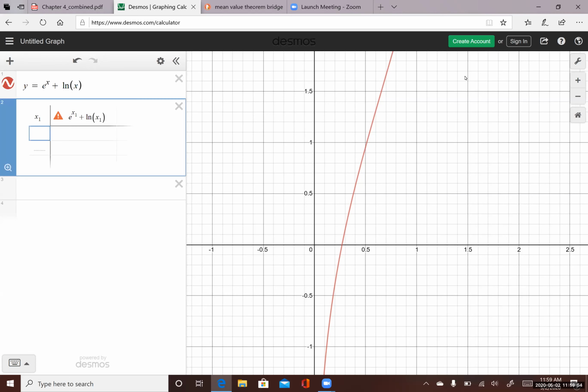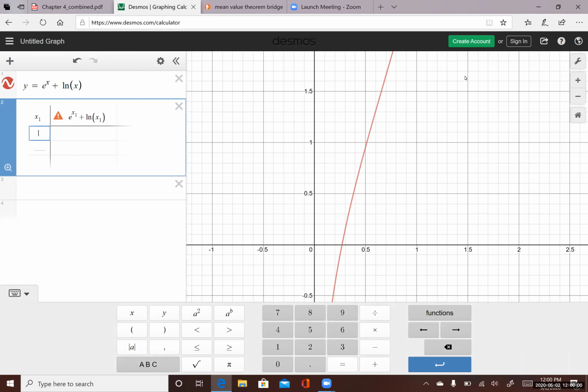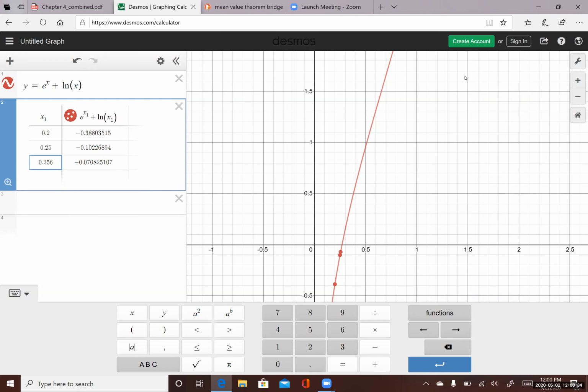And then I start at x equals 0.2. See what happens here. If I put 0.2 into the function, the y value is a negative value for sure, right? You can see the point here. If I move my point closer to the actual zero, so I move to the right, to 0.25, see what happens? At 0.25, I still have a negative value. And then I go a little closer, 0.256, still a negative value.